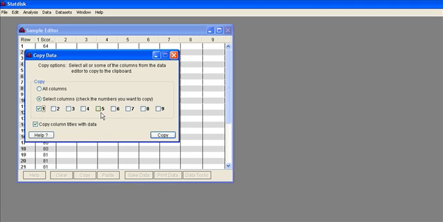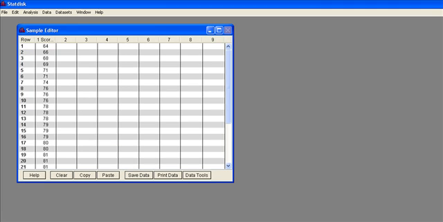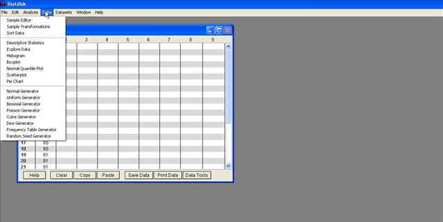Okay, so I'm going to make a copy of that. Now that I have my data ready in the sample editor, I want to go look at data. This is where you will be beginning with most of our graphs and so forth. As you can remember in the lecture when we did the histogram by hand, I said most people use technology to do a histogram. So let's do a histogram on StatDisk.